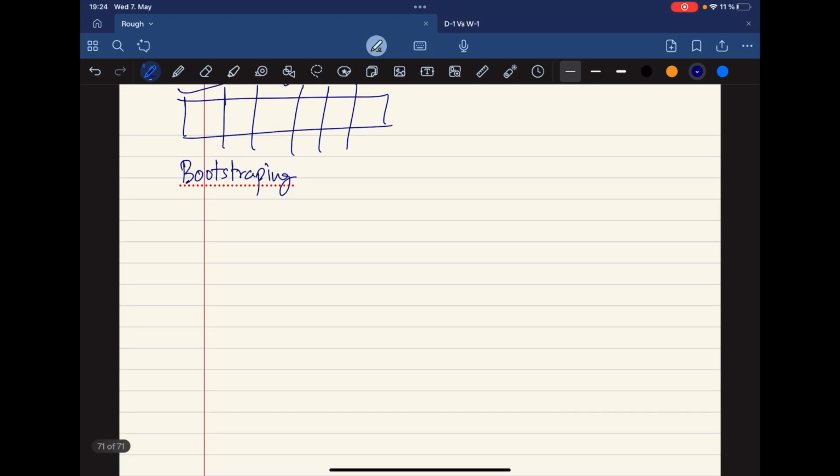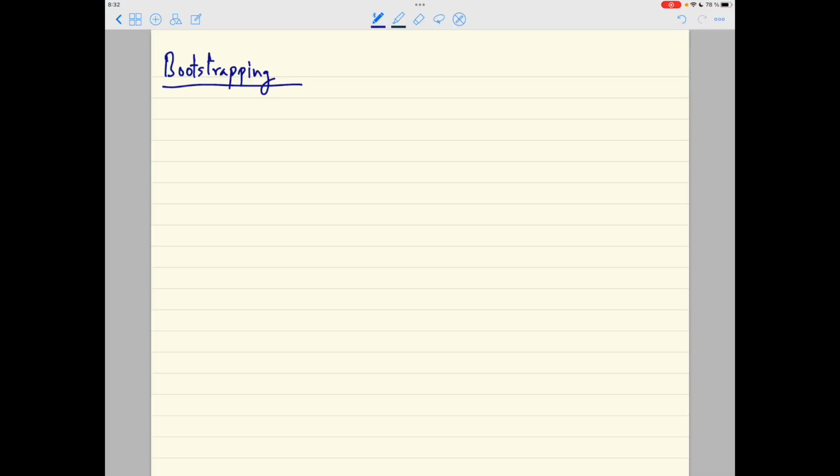So here is how bootstrapping works. You take a certain dataset, maybe this represents your dataset with a certain number of data points, and then you keep on sampling this dataset with replacement. That means if you sample this data point here, then you put it back into the dataset so that it can be sampled again.